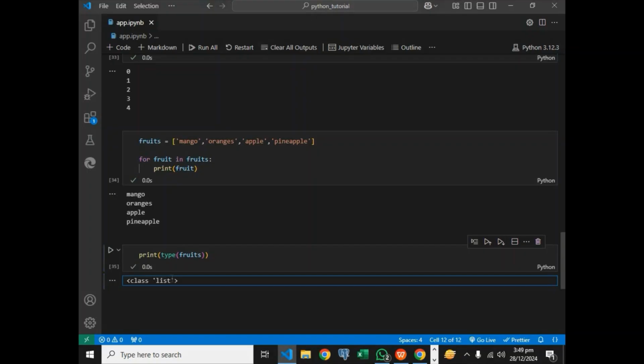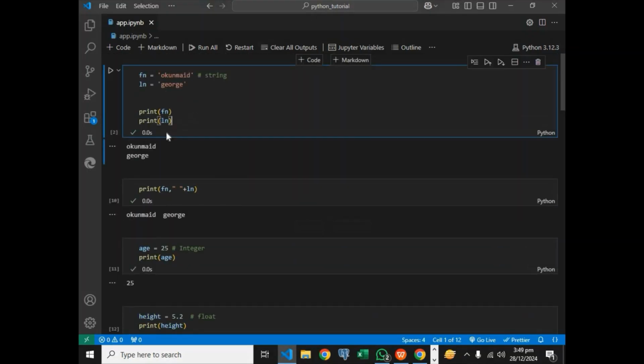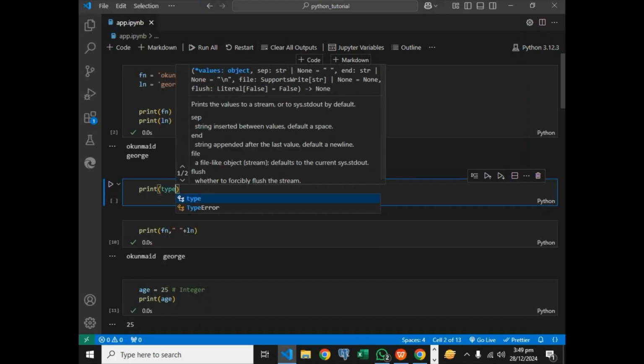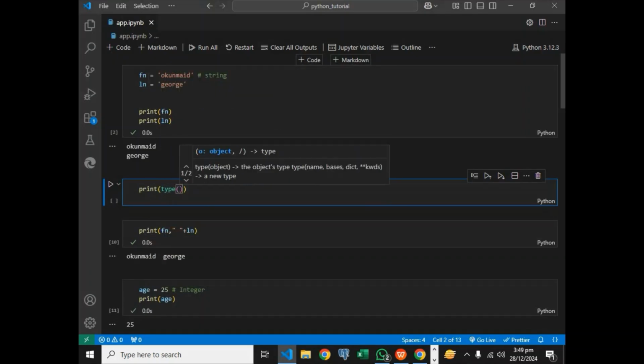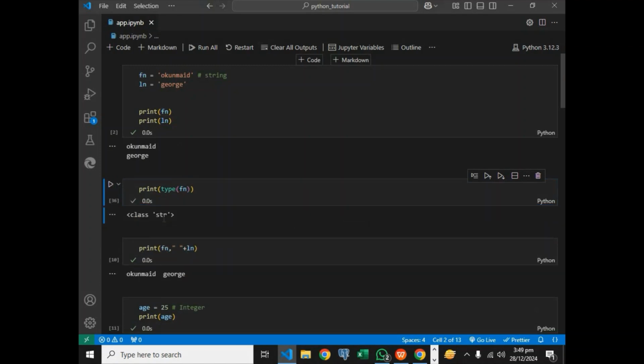Now if you go up and come here again, let's put something here and say print type of fn. You see, it's going to give us a string. This is how you can check the type of data you are working with. This is a string.